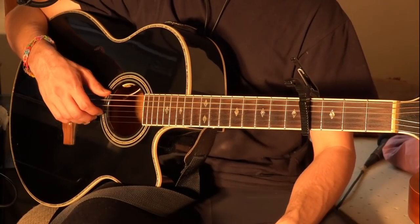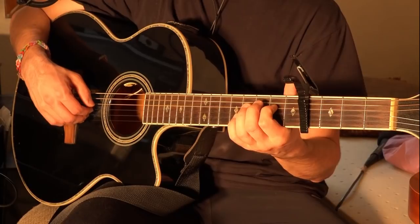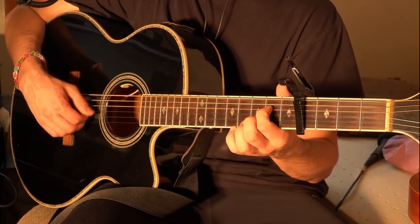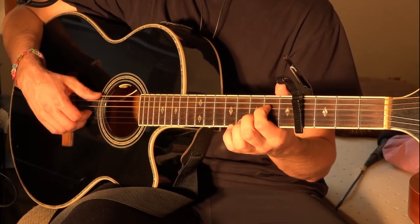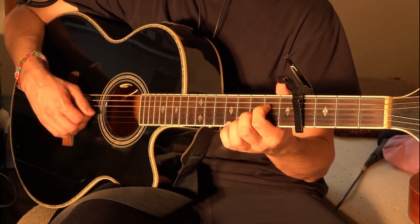Now, first thing you're going to want to get used to is this thumb pattern. So I'm going to put the pointer finger on the first fret of my D string or fourth string, and I'm just going to go 1 2 3 1, because this is the thumb pattern for the song. I want to get used to this. So try to get used to this, and then we're going to switch the bass note to the A string like this. Ready? Switch to the fifth.